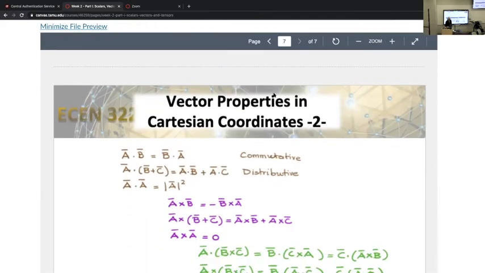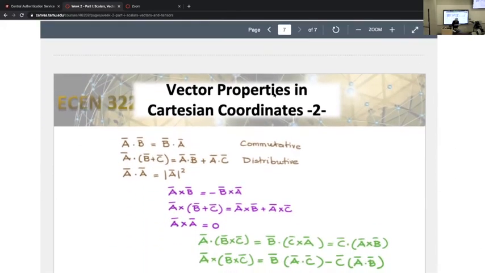Okay, so these are the properties. These are all the vector properties. You've seen them before. We remember them now. You're going to have an opportunity to revisit them. And I have to tell you that whenever we start solving different problems, I mean, electrical and magnetic field type of problems, I will remind you of the properties. All right, and we will always remember them. Any questions so far?